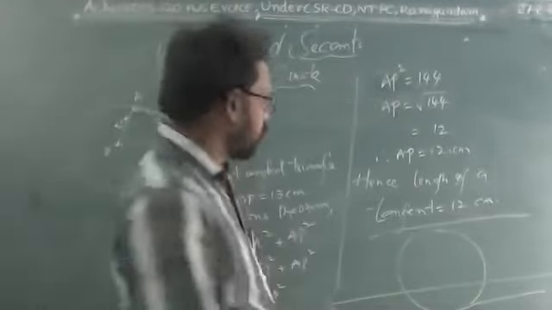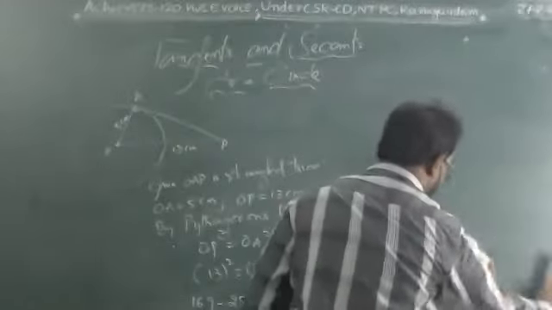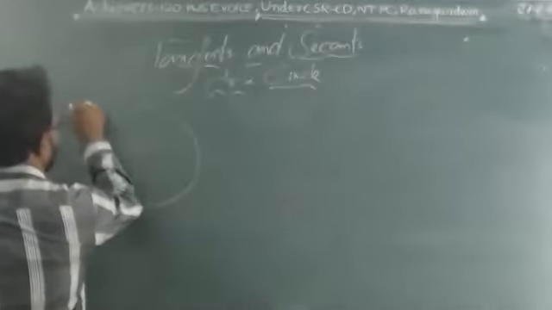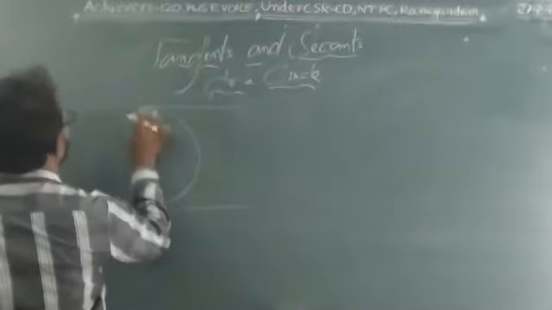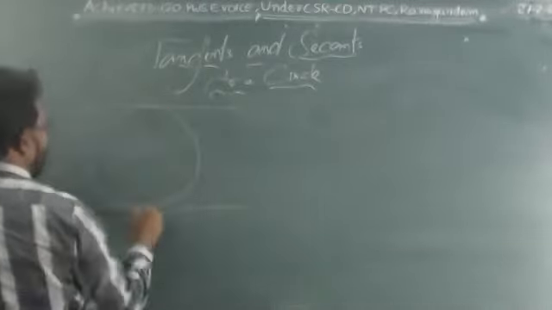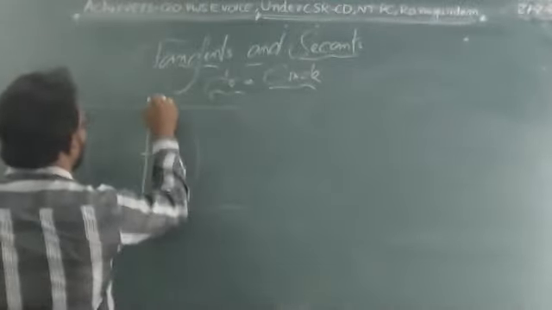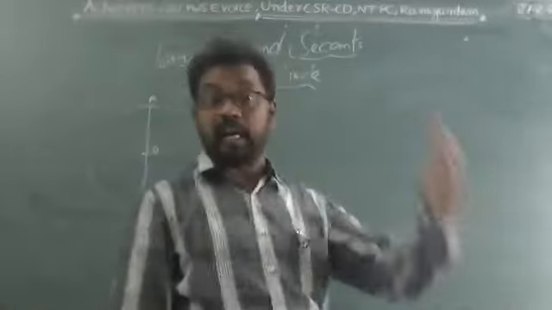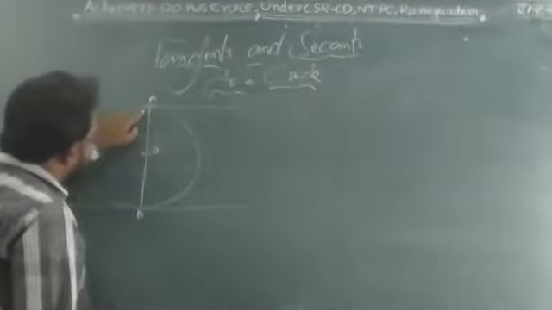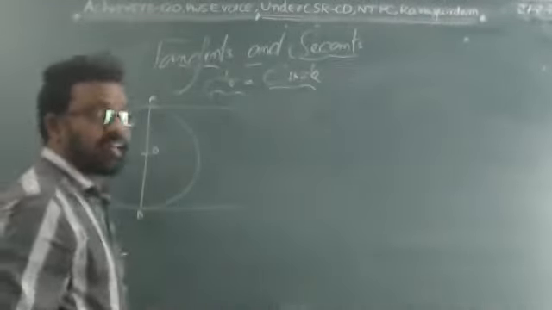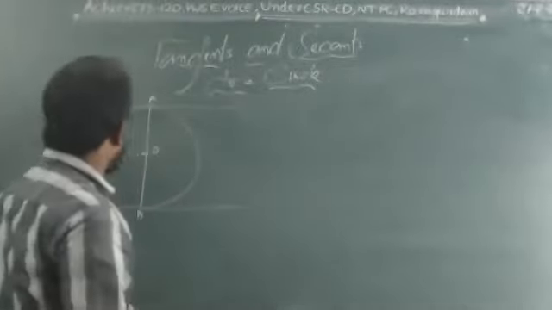One more here. Can you prove that two tangents pass from the ends of a diameter? These are the two tangents. Let us take AB as the diameter. The question is: prove that the tangents to a circle at the end points of a diameter are parallel. A is an end point, B is an end point, and let us take O as the center. L and M are the tangents to this circle. Show that L and M are parallel.